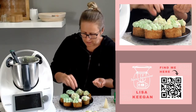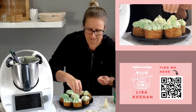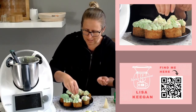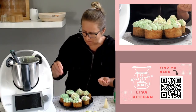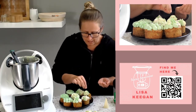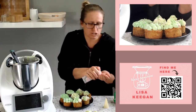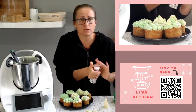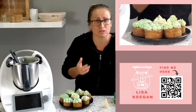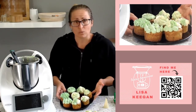So I hope you've enjoyed this. I hope you'll take away some hints and tips. You know, if you're making birthday cakes, cooking with the grandkids, whatever it might be, I hope you've found something of value in this to take away. I'm sure as well there are recipes with the cream cheese that do set. It's just for me, whether it was my cream cheese or my butter, I'm not sure. I couldn't make it set. Even now, as it sits in the fridge and I get it out, I can't. So, well worth giving a go.